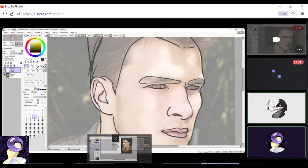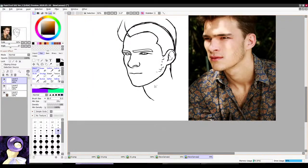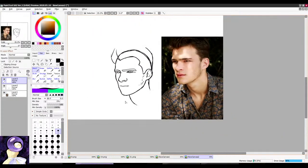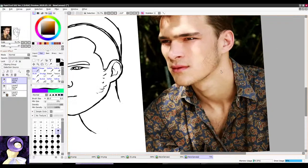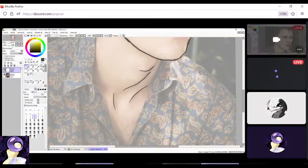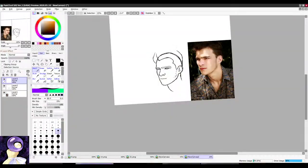Never draw the Adam's apple either. Down there, did you do all this neck? No, I just do a very basic shape. I feel like the head is always more complicated. Although you can kind of see where this guy's neck, or most people's necks, are kind of bare, it's just random skin lines.